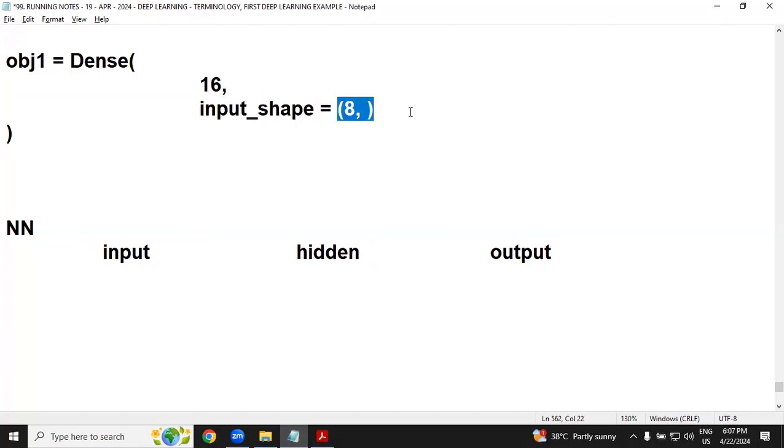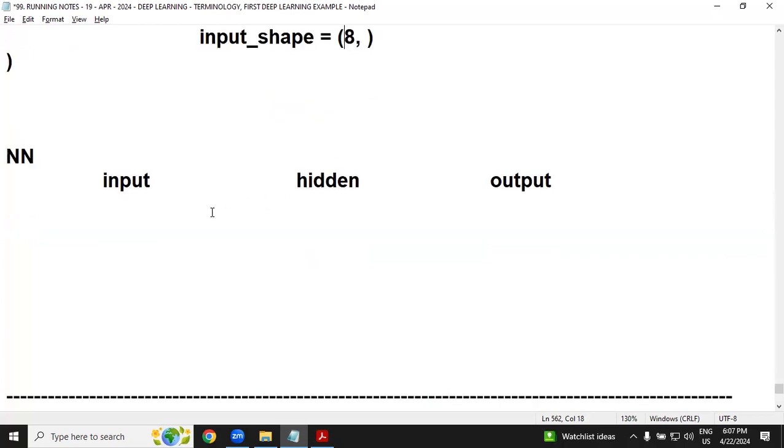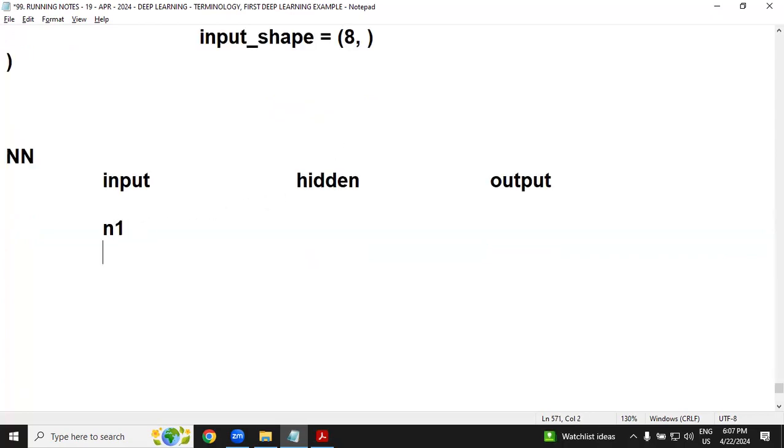What is this topic? What is that one? Very good, sir. Can I say single value tuple? Am I right or not? During Python data structures, we already covered this. Syntactically, if you want to create an input layer, you have to use a tuple. Here 8 means 8 neurons, I mean 8 features. Here neuron number 1, neuron number 2, neuron number 3, like this, keep on, up to neuron number 8.